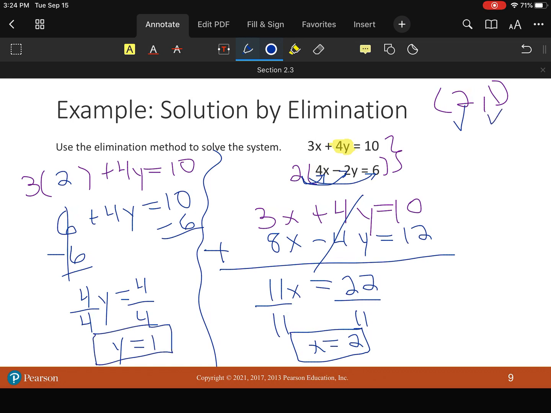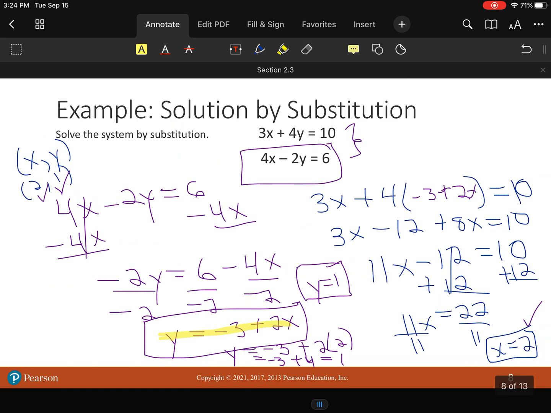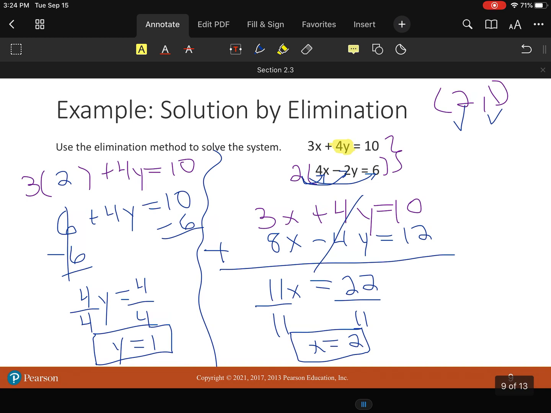So that's solving systems of linear equations using 3 techniques. Let's scroll back. We started out with graphing, and we got it real quick. Found the intersection, no problem. Substitution, a little bit more work. Elimination, still a little bit of algebra, but not as bad. I'm going to pause it here and then we'll come back and get these applications.